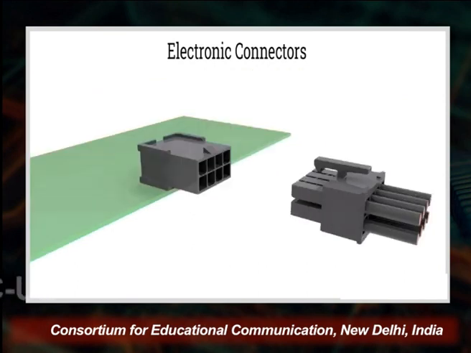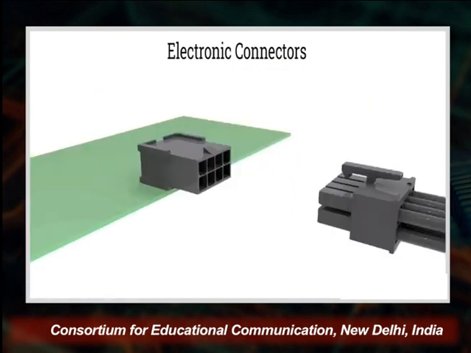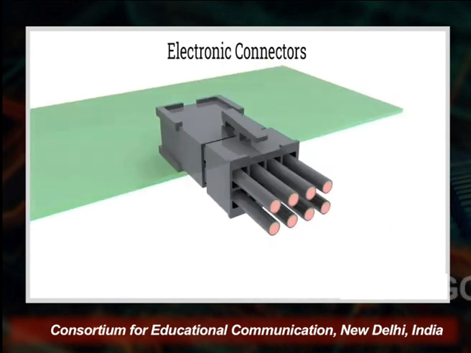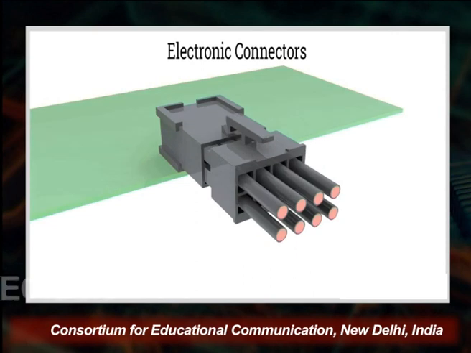Now, what are electronic connectors? First we connected the optical fibers, now we connect the electronic connectors. You see on the screen that this is one type of electronic connector. You see one component connected with another component. So we will discuss what these electronic connectors are and how they work.